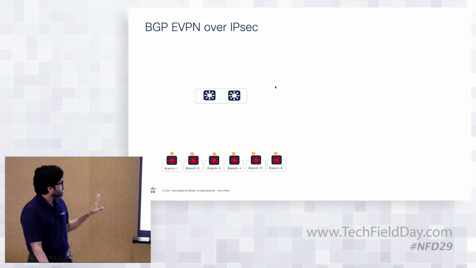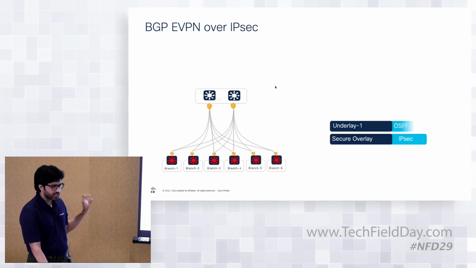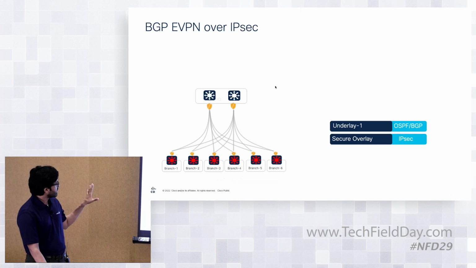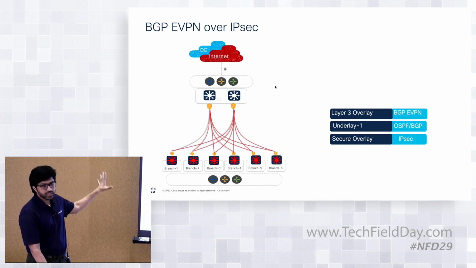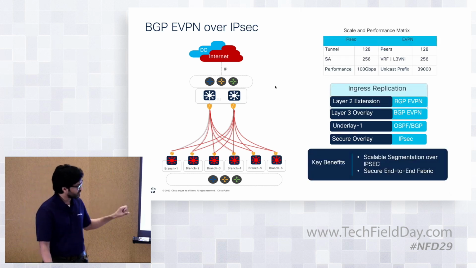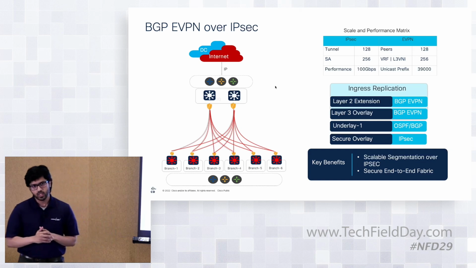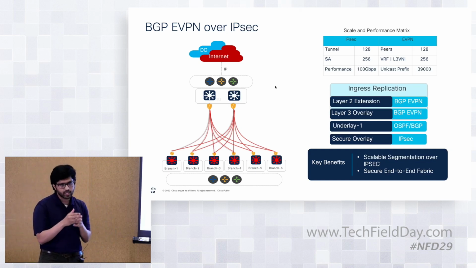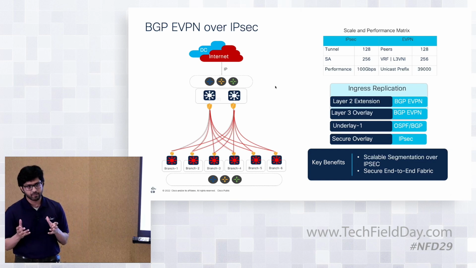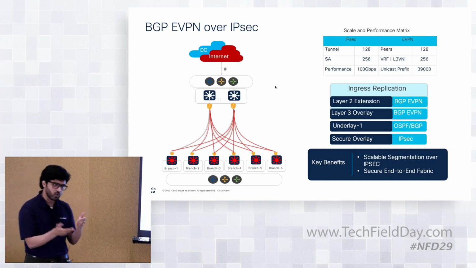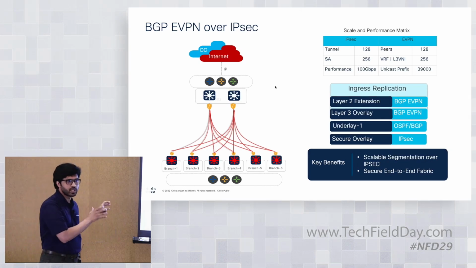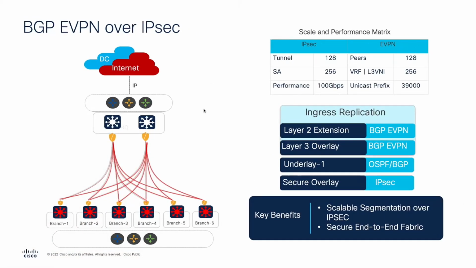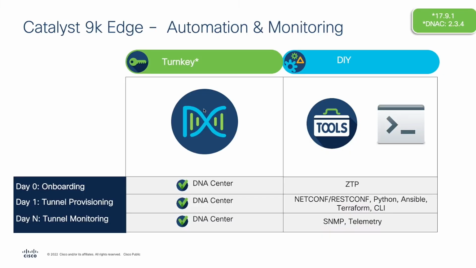Now, one of the other unique things that we have also done with our Catalyst 9000 switching platform is we're able to also support IPsec with BGP EVPN fabric. Okay, this is something we have recently introduced on the 9300X platform. We're able to encrypt via IPsec even for the EVPN fabric. Okay, and again, as you have probably known, we support both SDA and EVPN fabric, but we are currently supporting IPsec encryption along with BGP EVPN. That's something again unique to Cisco.